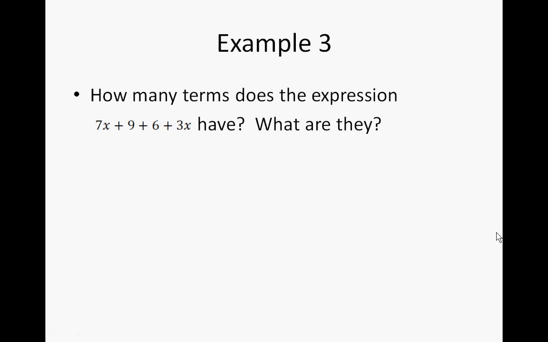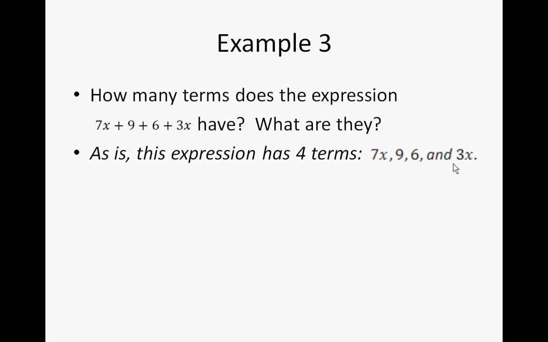All right, example 3. How many terms does this expression have, and what are they? So if you count them up, how many terms do you have? As is, the expression has 4 terms. Now you might be saying, well, we can simplify this, and yes, we can, but as it is right now, at this first stage, it has 4 terms. The 7x, a 9, a 6, and a 3x.